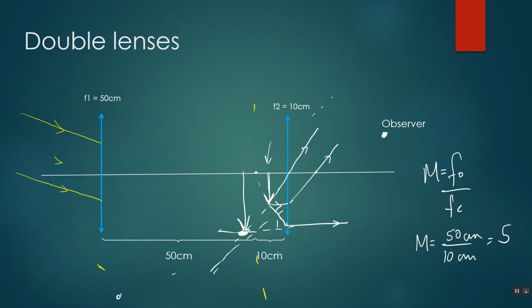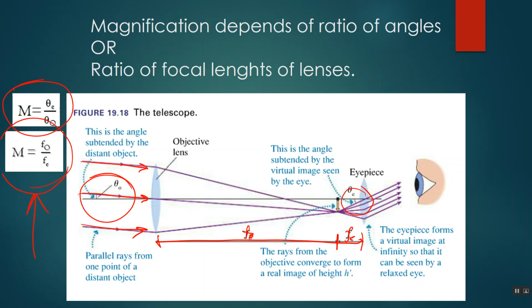Think about this whole situation this way. The first lens, right? I'm going to go back here. The first lens brings the image close, but it makes it small. And the second lens takes that image and blows it up. That's why you have two lenses. You have to bring it close because that object that you're looking at, those stars, or spying on your neighbors or whatever it is, you have to bring that image close to you. But when you brought it close to you with that big objective lens, it was very small, that image. So now you got to take that image and blow it up. So that's why you have your eyepiece lens to make that image bigger.